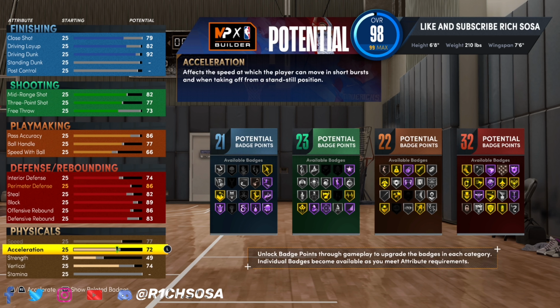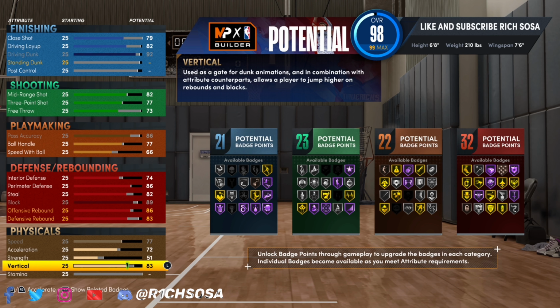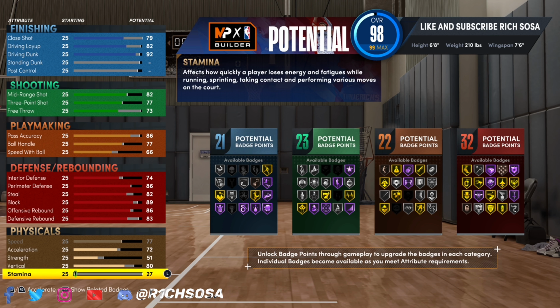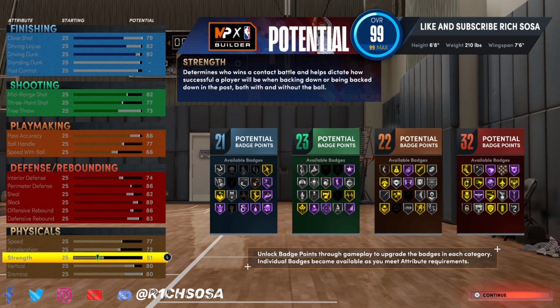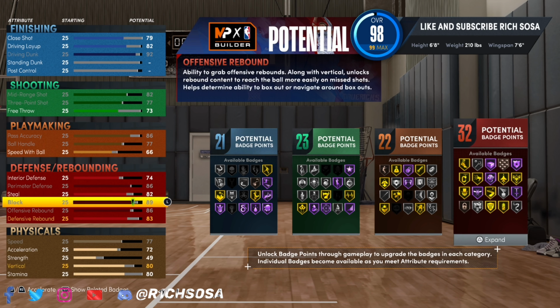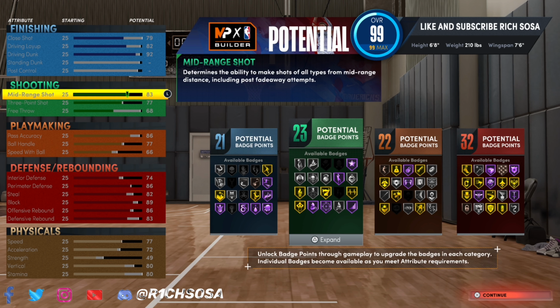I'm going to go with a 77 speed, acceleration 72, 51 strength, vertical going to be an 80, and then we're going to go ahead and put the rest of that into the stamina, being at another 80. So, if you want to make a completely different build, drop 2 on the strength, go ahead and put the rest into the mid-range shot and the three-pointer.